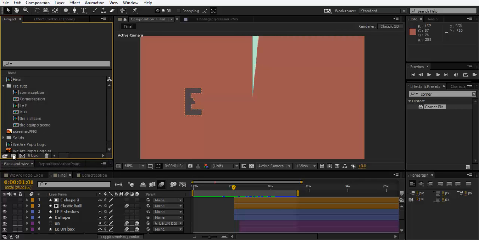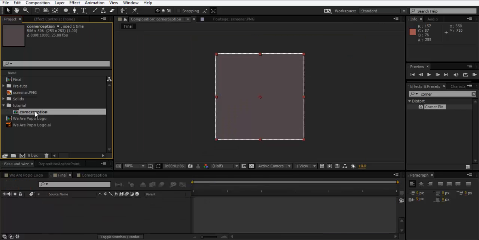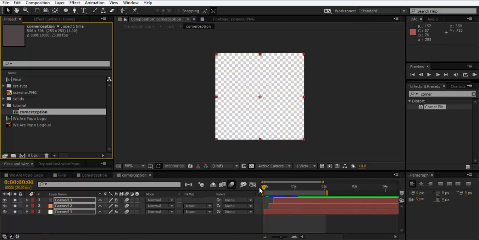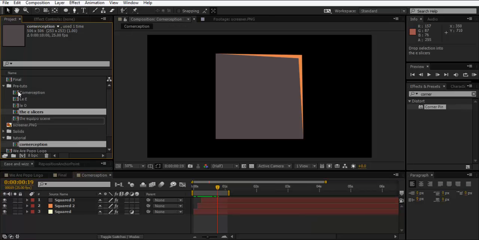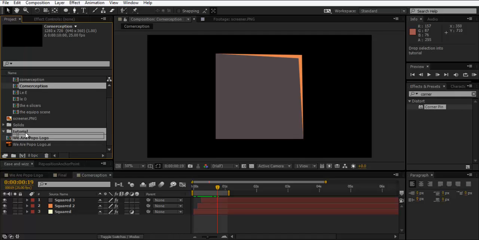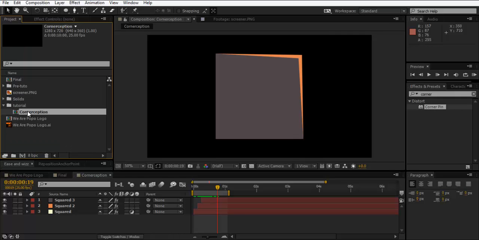All right. I'm going to call this tutorial. Cool. So here's our Cornerception, the one that we just created. Not this one. Good, this is the one that we just created.